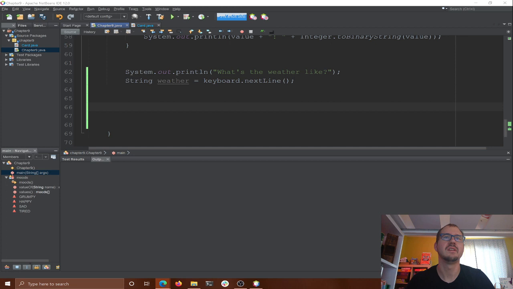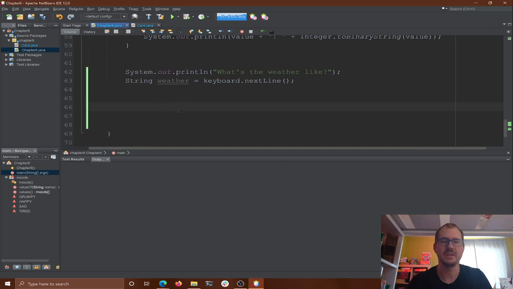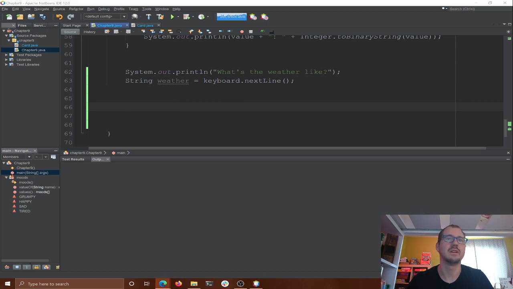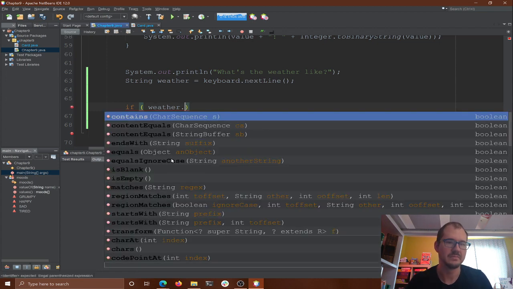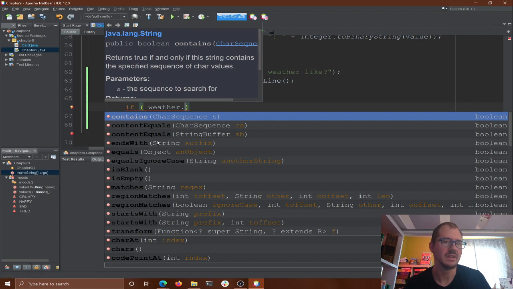We have all sorts of options to check the contents of the string. We can look at individual characters, see if they're letters, if they're numbers, if they're white spaces. It's common to do substrings, so we can take a portion of that string if we wanted, and just cut out a piece of it. Let's see, we could try startsWith, there's an endsWith, which is fun. So we can say, let's see if weather dot, and we got all sorts of options. Different things we could check, right? If it starts with something, if it ends with something, if it has a region, so one piece matches another piece. This one's a little bit trickier.